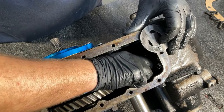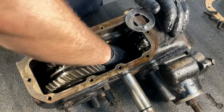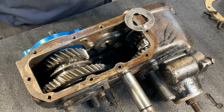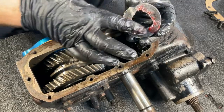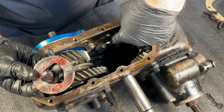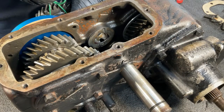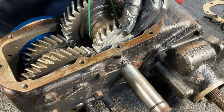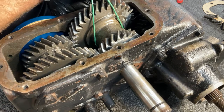Now install the thrust washer around the center pin. To best hold the thrust washer in position after they are inserted, coat the back with a thick, goopy grease so they stick to the inside of the body case. Also, make sure the tab of the washer lines up with the notch in the case — this is extremely critical. To install the center gear, we will install it with the same method that we used to remove it: grab your length of wire, loop it around the center gear, and slowly lower it into position. The Behemoth dummy pin is holding all of your needle bearings firmly in place to make sure this install is exceptionally easier.